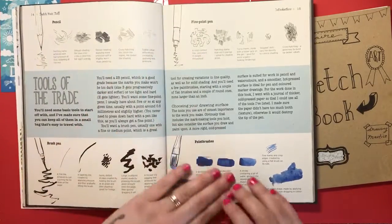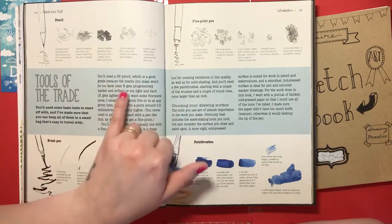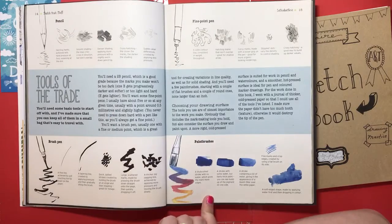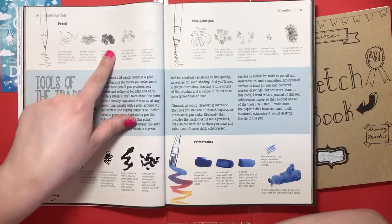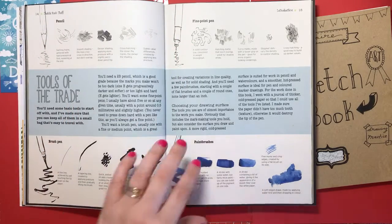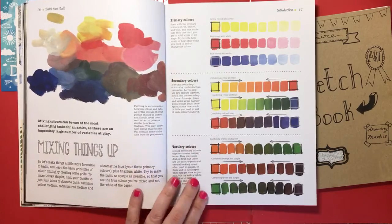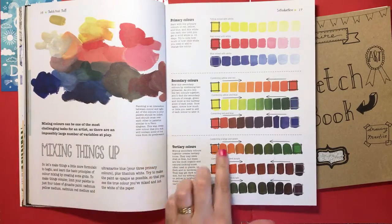And then the book really starts here in tools of the trade. So obviously the tools are the foundation of everything. If you've got the right tools, you're ready to go. So it gives you advice on types of pencils to use and different rendering techniques you can use in your sketching. So if you want, obviously, to sketch a darker shaded area, you would use really dense lines with hard pressure. So basically, pencil, brush pen, fine point pen and a paintbrush, that's your tools, which everybody pretty much has. Here's just a little colour swatch diagram showing you primary, secondary and tertiary colours, how they mix together and blend.